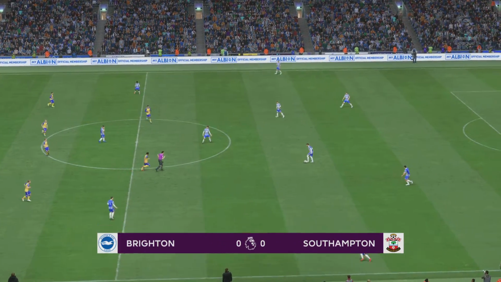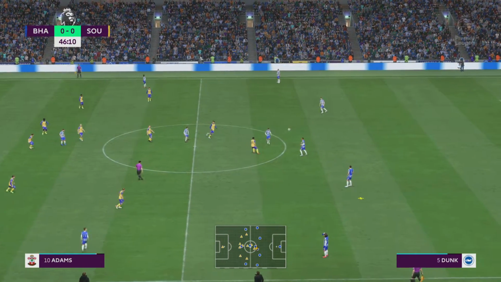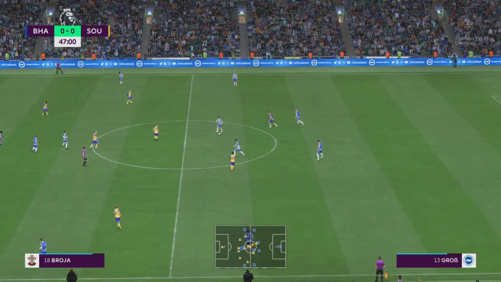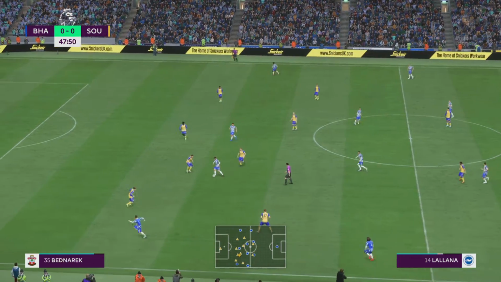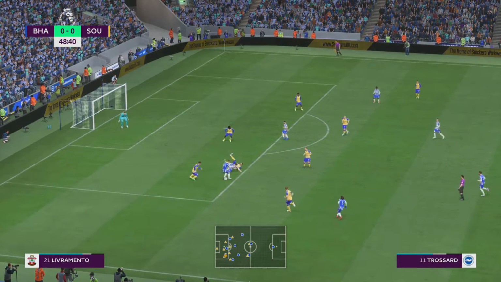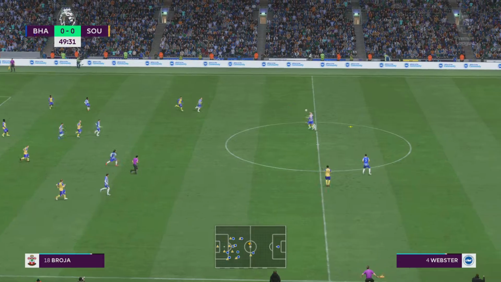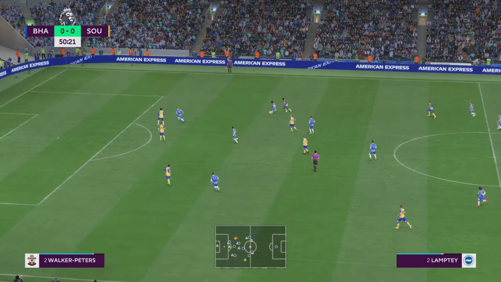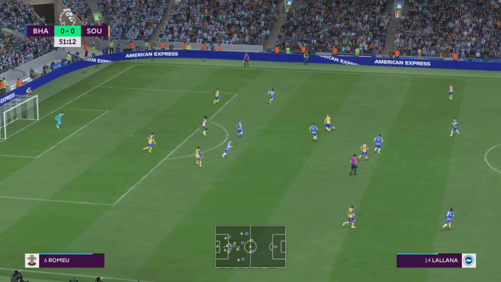Plenty to consider based on what we've seen so far as the second half begins. Pascal Gross. Now Lallana might be able to set up the chance. High quality defending. Well, you can tell what the fans think of that decision. They're certain it should have been a penalty. Losing possession here. Able to get a body in the way.